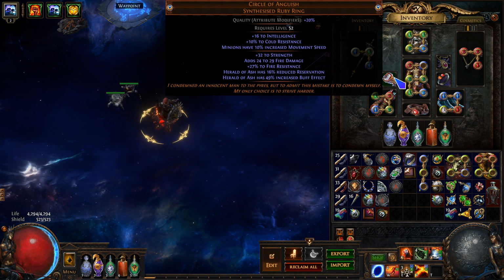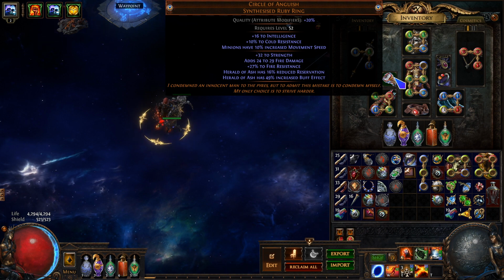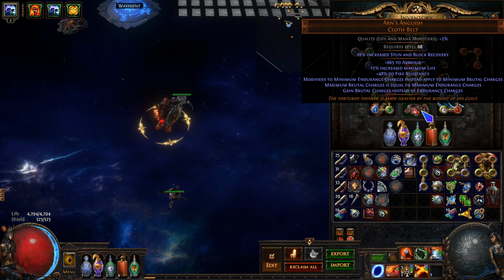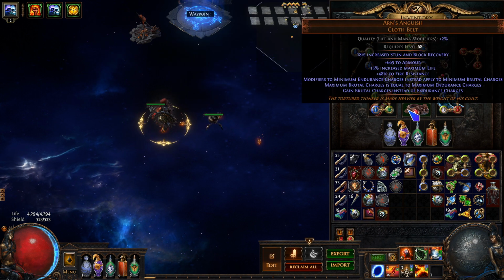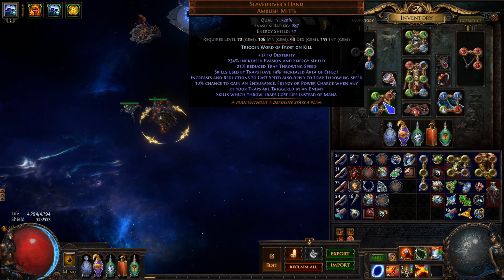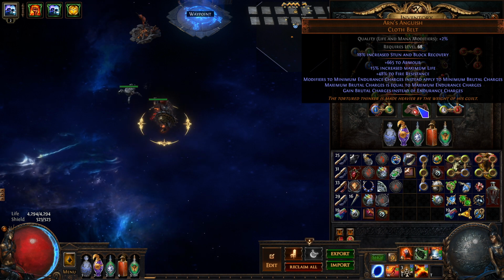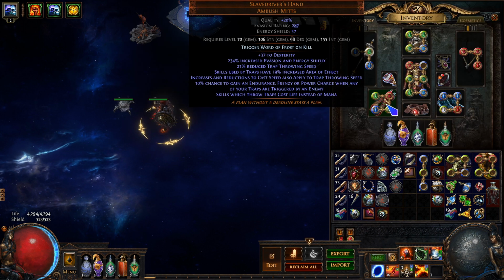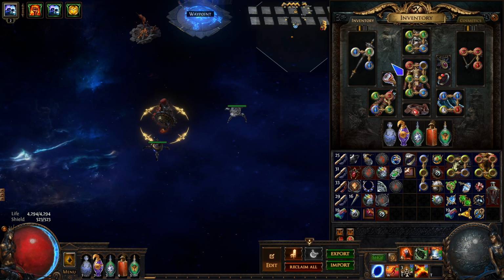The Circle of Anguish, very cheap version. It's reduced reservation ash, which is like 30 chaos according to Poe.Ninja. In week 1, the Arn's Anguish is expensive early, but it's going to be about 15 chaos by day 3. So I use this in combination with Slave Drivers because we get endurance charges, which give us brutal charges. So when we get those, that's going to be a triple damage modifier if we hit that proc. But Slave Drivers are about 80 chaos by day 3.